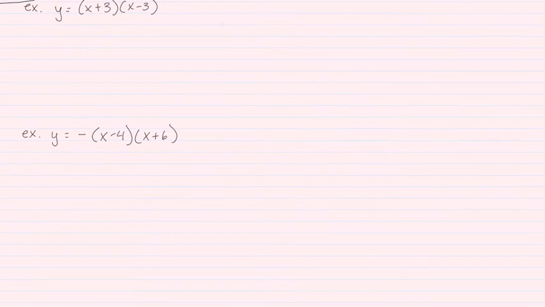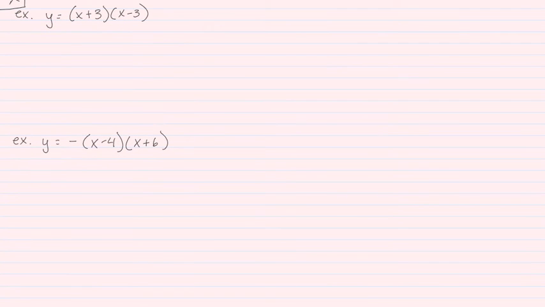A third example is when it is in intercept form. So we can go for it by using FOIL. That gives me x squared outside, negative 3x inside, 3x inside, and outside minus 9. We're multiplying here. So when I simplify and combine my like terms, negative 3x and 3x cancel out, so that's x squared minus 9.